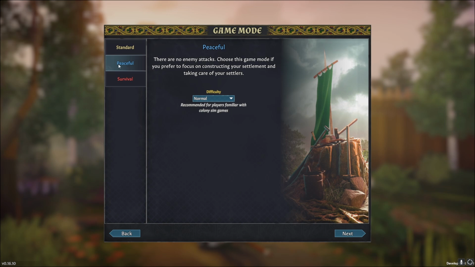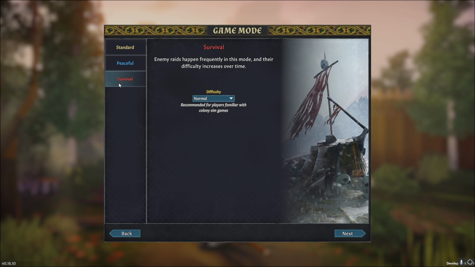No outside factors. Now, survival is if you want a little bit more of a challenge. You're going to see the same things you would in standard. However, survival keeps pace at where the game thinks you should be at this level. So if it thinks that you should be ready for 10 raiders, and you're clearly only equipped to take on 2 or 3, it's going to hit you with 10. If it thinks that by this point in time you should be ready for 15, ready for 20, it's going to throw that at you.